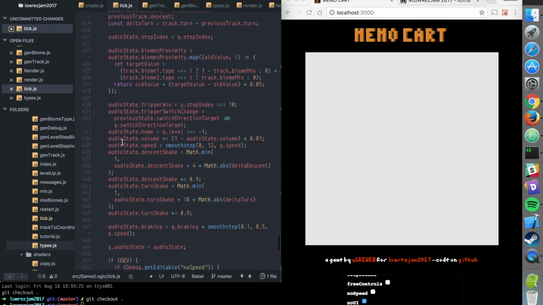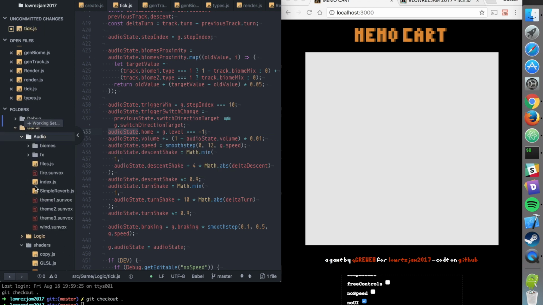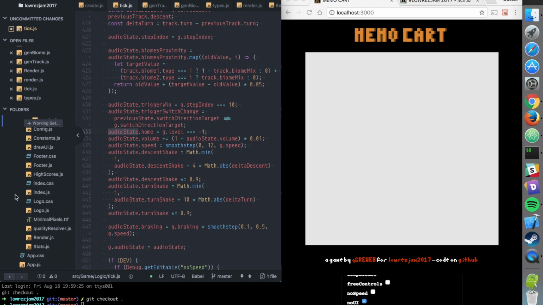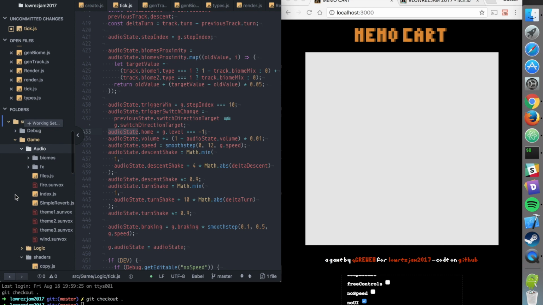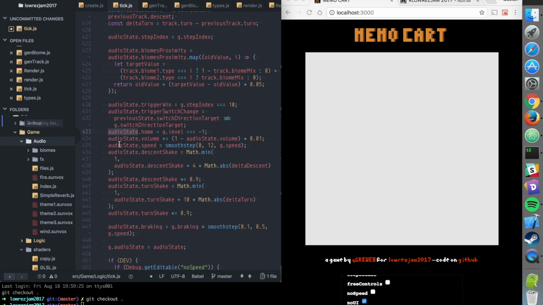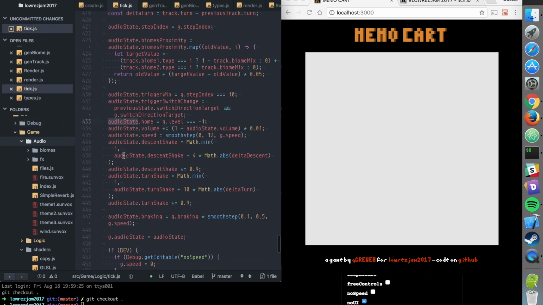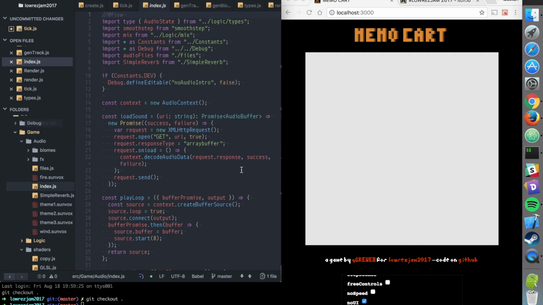As I said, my tick also will accumulate some values for the audio states. Kind of like I have a render function that takes the game state and just renders the game, I have an audio function that takes a game state and processes the audio, or applies the game state on the audio. It's more an audio state, which is a subset of my game state, just with the information I want.